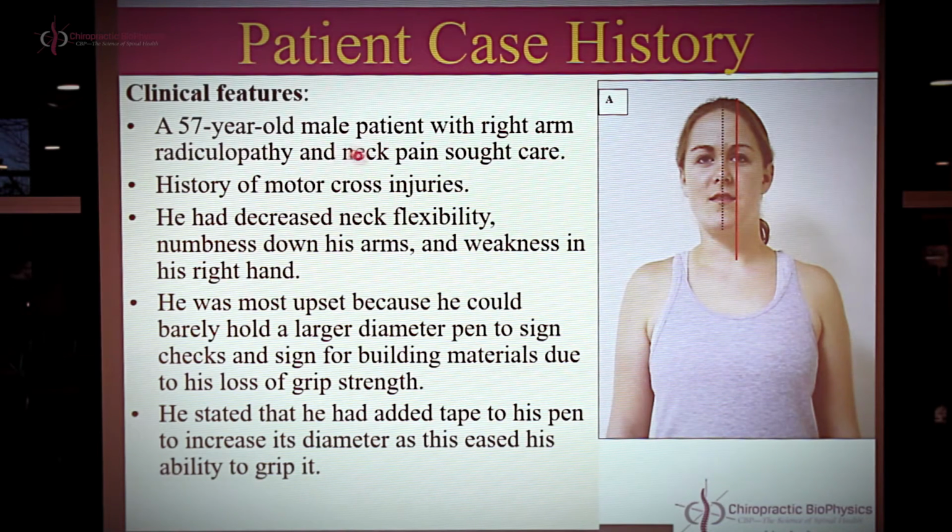Okay, this is what we have to realize. So this report describes a patient that has a chronic lateral head translation. This is a 57-year-old male with right arm pain and neck pain. So radiculopathy down the arm. Now true radiculopathy is not just pain down the arm. True radiculopathy means I have weakness in one or more of the muscle groups depending on what nerve root is affected. So we should see something like there's bicep weakness, or there's forearm weakness, or there's triceps weakness, or there's grip strength weakness. We'll see what this case has.